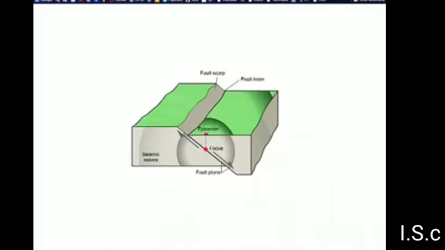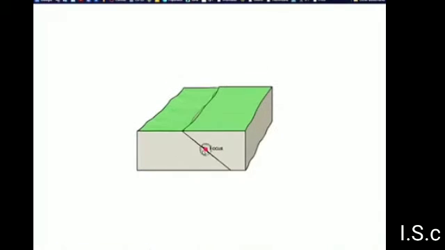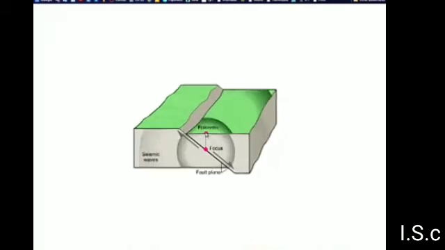And we'll see that again in this picture right here. Notice the focus is going to be deep underground, and the epicenter will be right above it. Focus, waves hit here first. This is your epicenter.